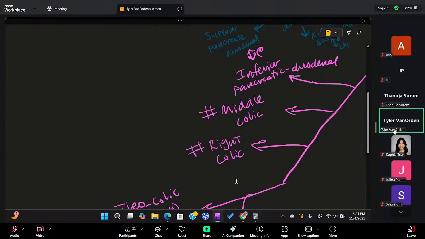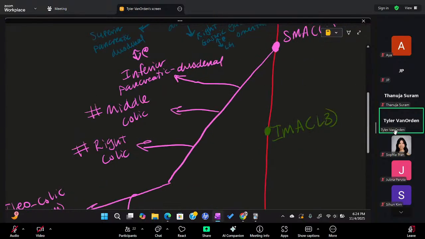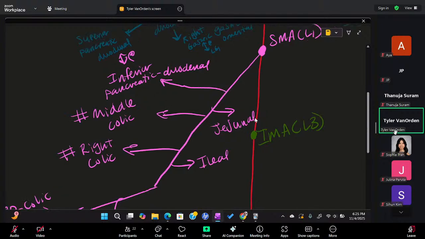Two more branches, and I cannot reiterate how conveniently named they are. We have one that comes off slightly higher up, and then another that comes off slightly lower. And it's really multiple branches, but these are the ileal branches and the jejunal branches. So if you guys couldn't figure out where those are going, I'm sorry. And that's it for the SMA.